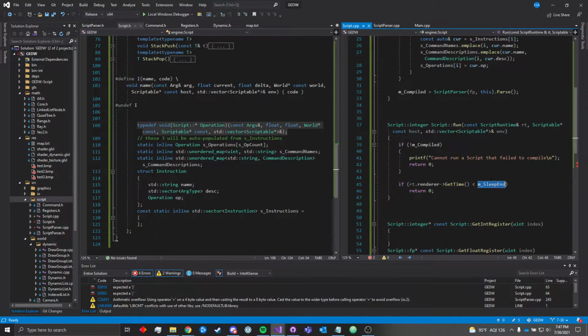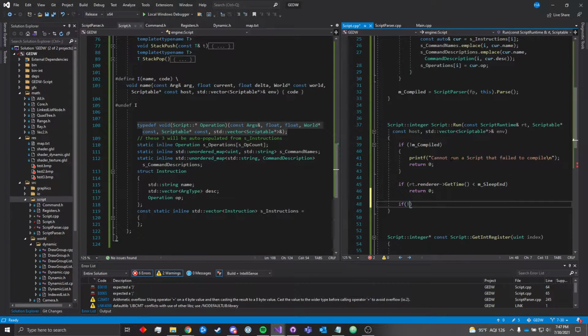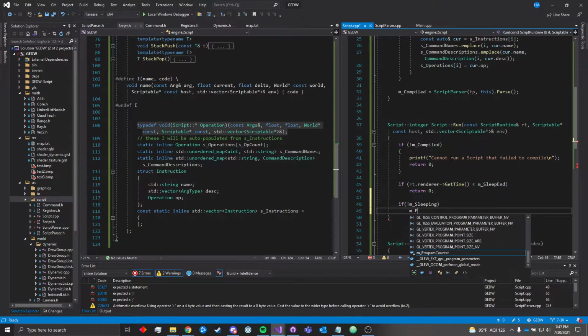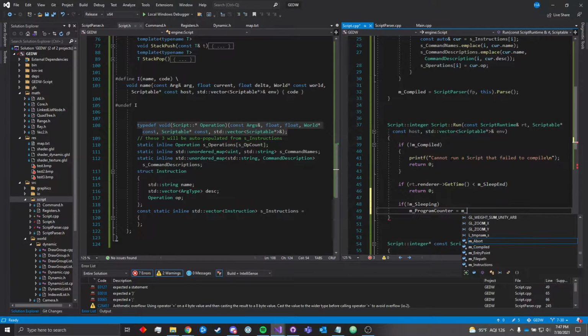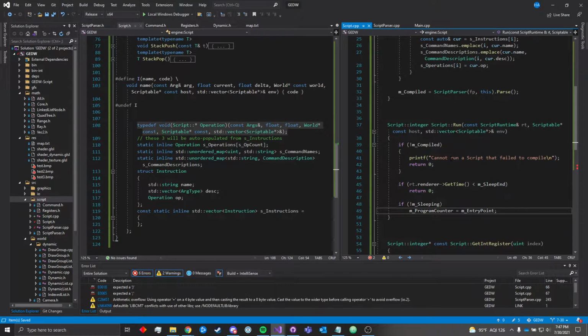And so sleep end will be set by the sleep instruction. It'll take the current time of the render and add whatever argument it was given to that, and that'll calculate sleep end. So if we try to run before we're done sleeping, just return 0, like we're not going to run. If we aren't sleeping, then program counter, we should start back at our entry point.